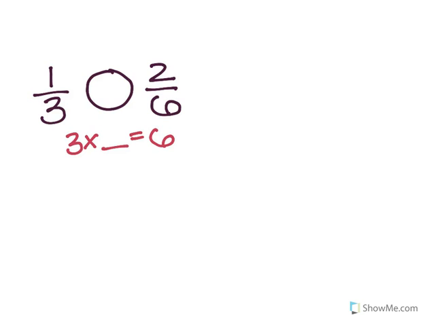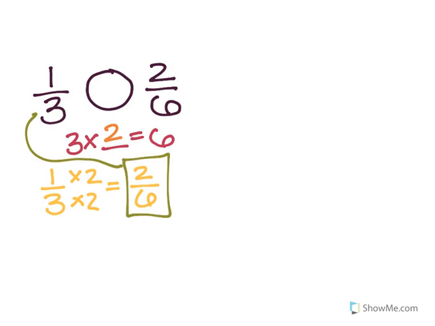You should all be screaming out, yes, Mrs. Anderson, 2. So do I have to do strategy number 2 or can I use strategy number 1? I can use strategy number 1. So I'm going to take 1/3 and multiply the top and the bottom by 2 because strategy number 1 worked, which gives me the equivalent fraction of 2/6. This is the same as that 1/3.